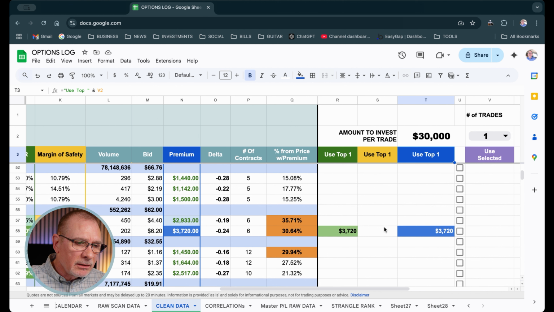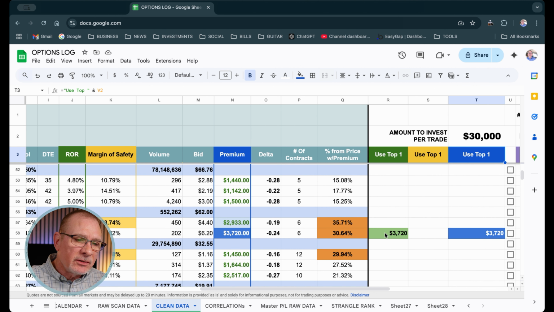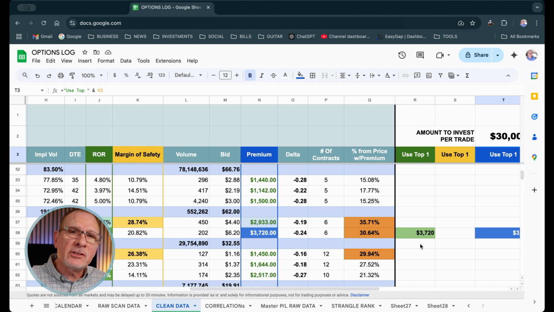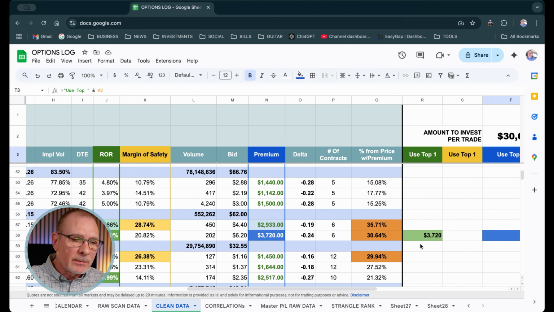And I'll go down here, and you see this one has the rate of return and the premium are both very high on this one. And so, when I see two or three all together on the same one, that catches my attention. It doesn't guarantee I'm going to take a trade on it, but it does catch my attention.